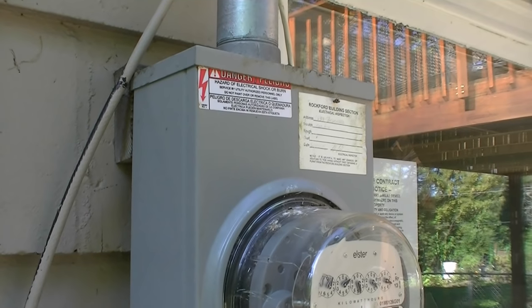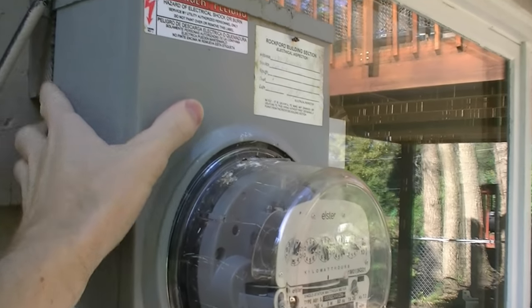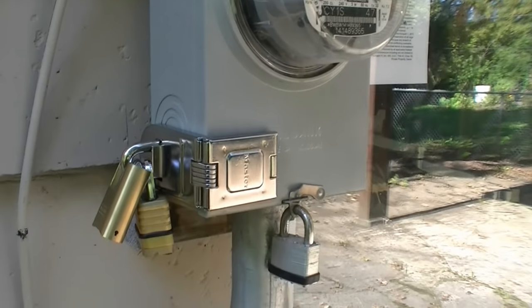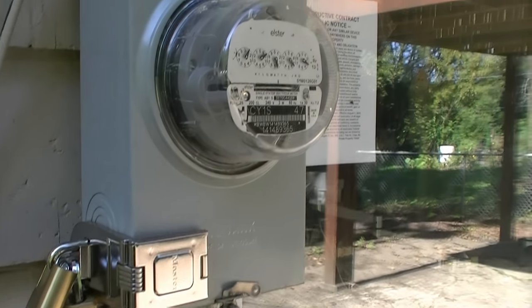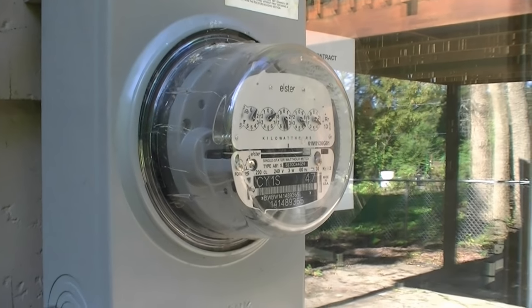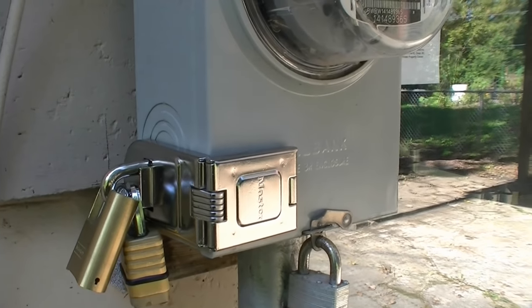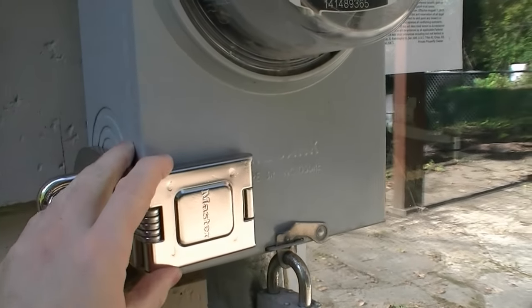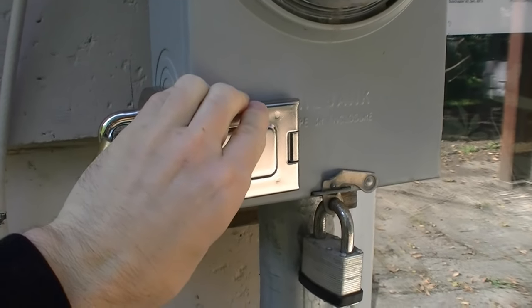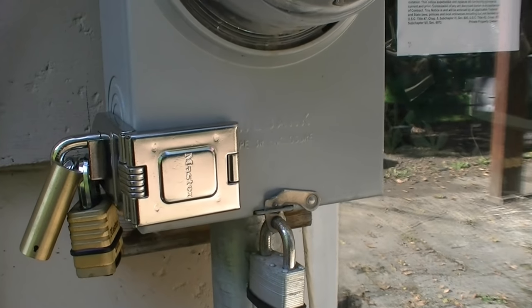But the point here that you really want to take home is that this box is yours. This meter box, the socket box that the electric meter goes into, is yours. So that's your property. You can do with it as you please. The meter itself belongs to the utility company, and they do need to get access to it if they need to, but they can always arrange that by appointment with the homeowner. So the box is yours. Anything you do to it, if you put wood around it, if you put a locking clasp like this on it, anything you do to that box is your property.